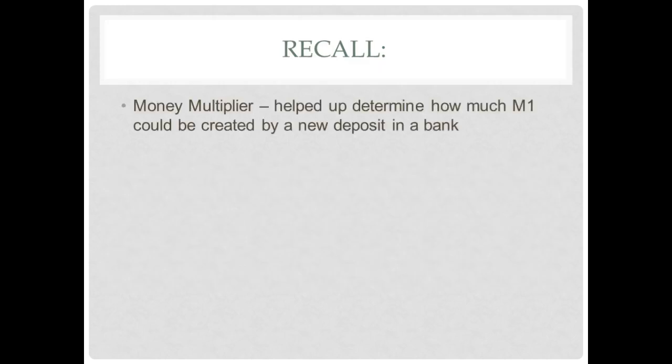Well, I'd like you to recall two things to start off with. First, you might remember a few modules ago we learned about something called the money multiplier. And that helped us determine how much M1 could be created by a new deposit in a bank. I only mention that because what we're going to be learning about in this lesson is very similar. In fact, the title of our lesson is the spending multiplier, but it is very similar in principle: when the government does something, its effect is not only the effect we see right away, but the effect can be drawn out over a period of time, just the way the money multiplier told us that Federal Reserve policy could do the same thing.